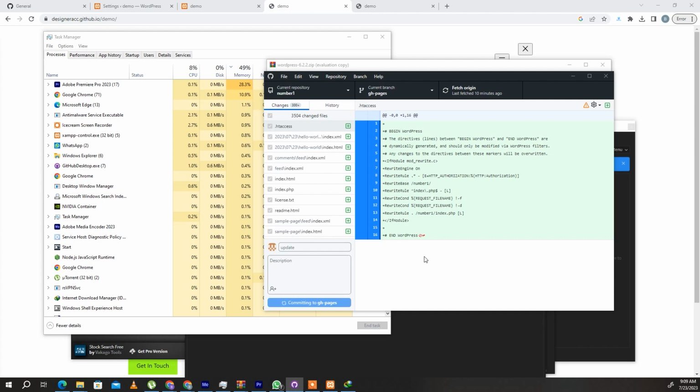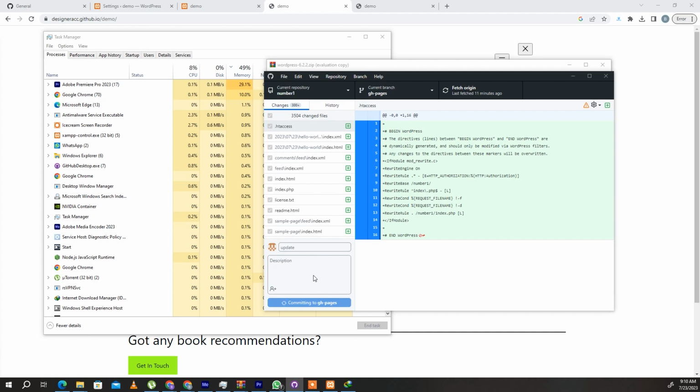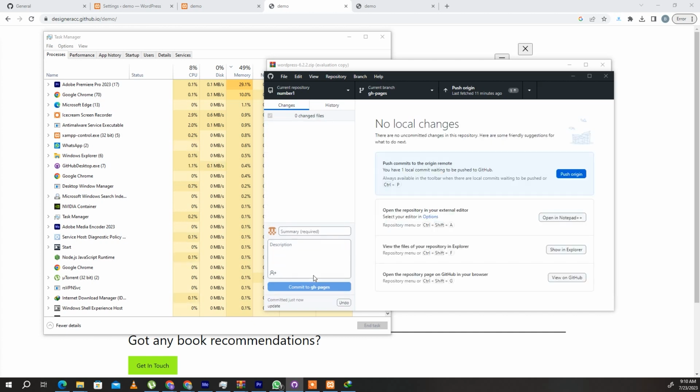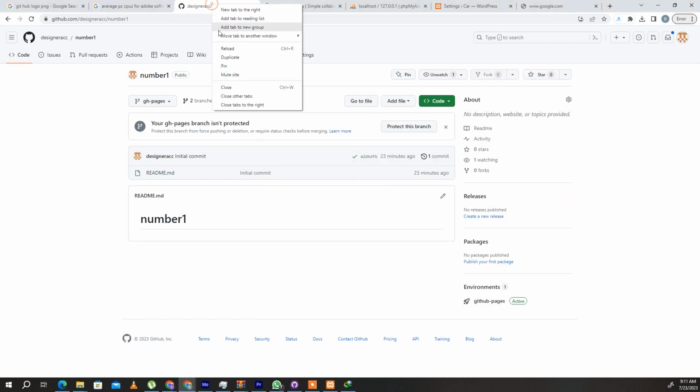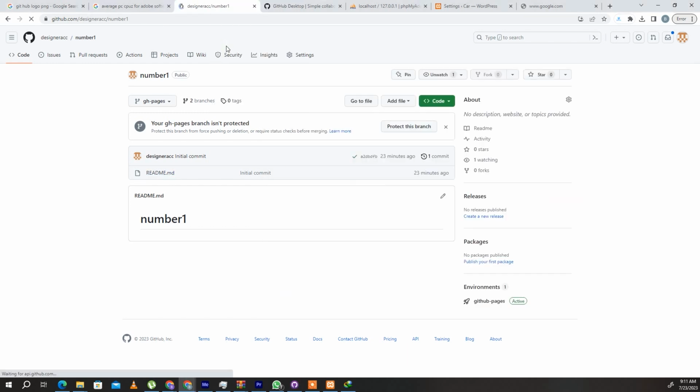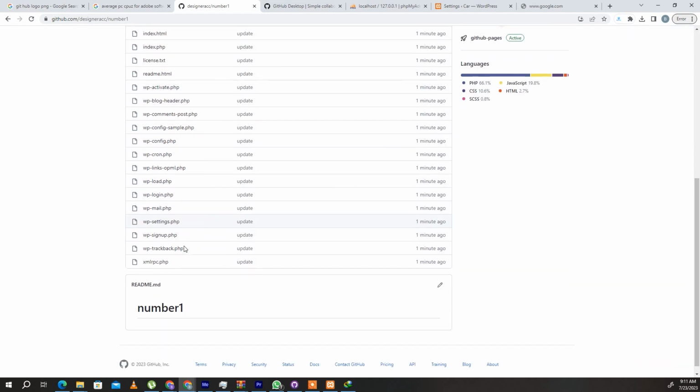It is still loading, so I am speeding up the process. Okay, now it's done. When it's done, you see another button, push origin. Now when you push the origin, it starts uploading. So now it's done, and you see there is only one file. But when I reload it, there is a list of files.